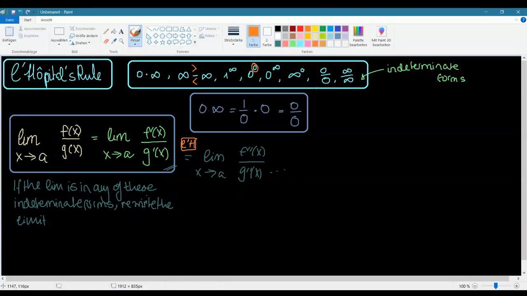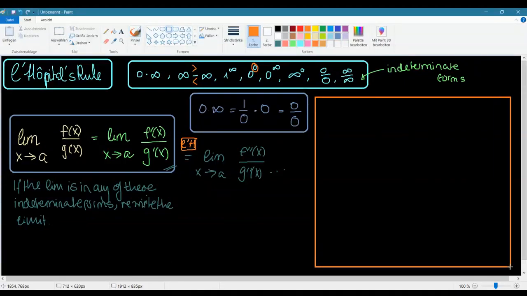If we don't apply L'Hopital's rule or the rule of dividing by the highest power, then we just don't really have a solution when we have something like this, right? We don't have a real limit. Conceptually, yes, if it's infinity over infinity, that's mathematically correct, but it doesn't tell us anything, right? So let's do an example. Let's do an example over here to see if we understand what we're doing.